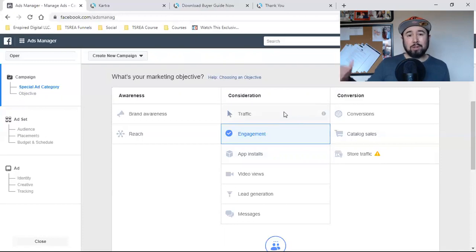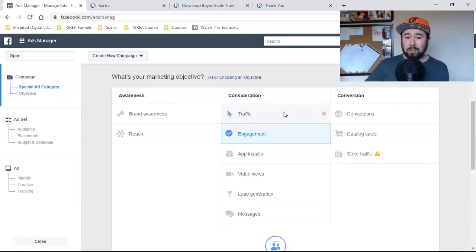Traffic is when you're driving people to your landing page, but at the same time, that landing page better be top notch, because if I'm not convinced the moment I land on that page, then I'm gone. You're literally paying for traffic to a page, and that's it. Very vague, right? Very, very vague.